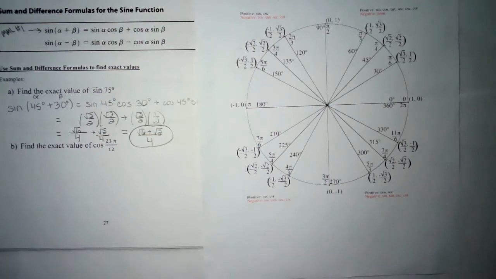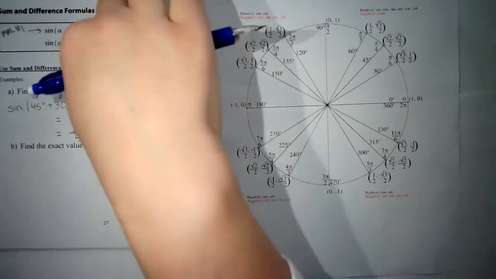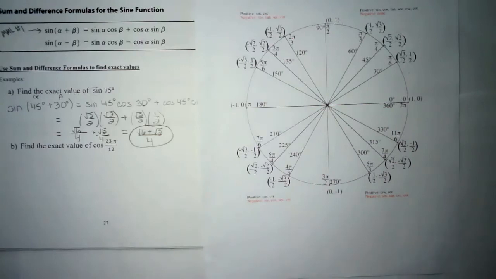The only time that it could end up longer and more complicated is when we get to tangent, because the tangent formulas are big giant fractions, and you know that a tangent itself is a fraction. So I would rather deal with root of 3 versus root of 3 over 3. Does that make sense? It won't matter. It's just a little more work. But sine and cosine, there's really no long or short way. They're both good, easy.